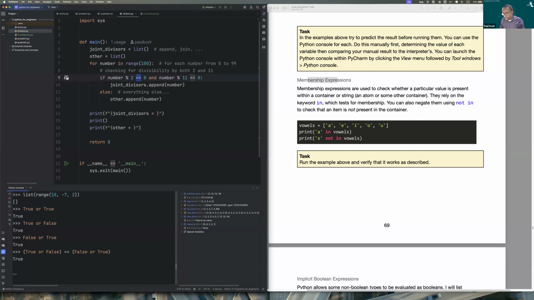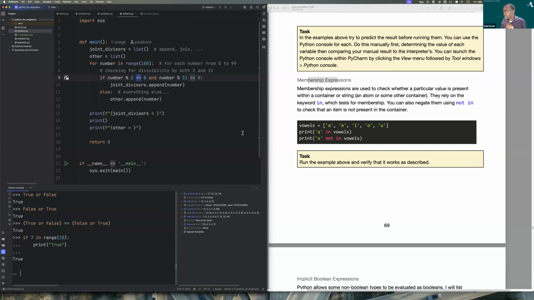If I say if 7 is in range of 10, do we expect true or false? True or false? Can I get an answer in the chat? True. Thank you, Timon. I should actually tell it something, so I'll say print true. Let's see, does this work? Yes, it does. It means that 7 in range evaluated to true.